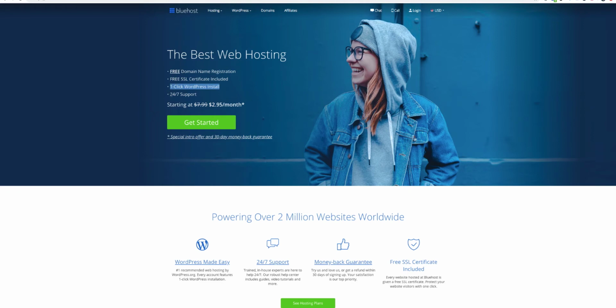And then lastly, they actually offer you 24-hour, 7-day support. So that's super, super handy, especially if you're maybe working on your website at like midnight or 2 o'clock in the morning or something like I have, on a random Sunday, and then you can give them a call if you get stuck, because they'll be able to go ahead and help you out.